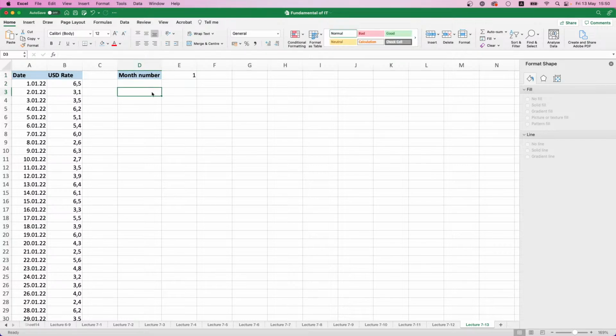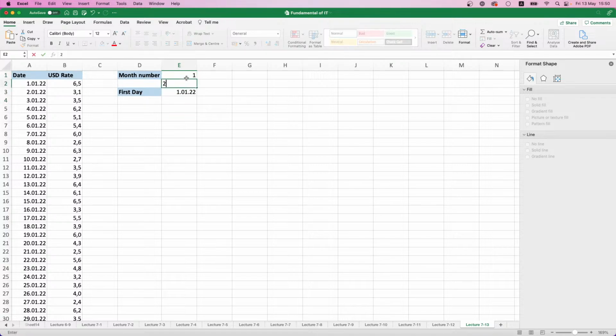For example, 1, it's going to be January, and the first day of the month. And in order to find the first day of the month, we're going to use the formula which is called DATE. We've got 2022, and we've got the month and the first day. So this is the first day of the first month.